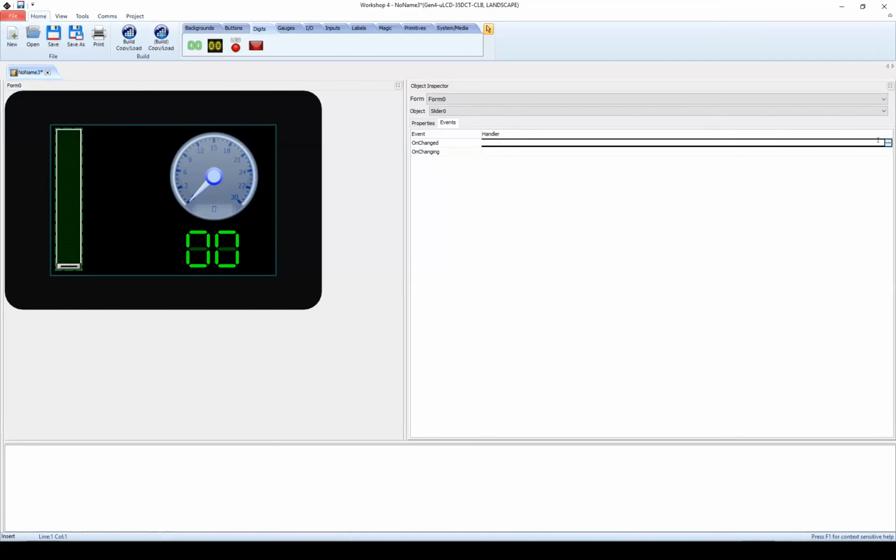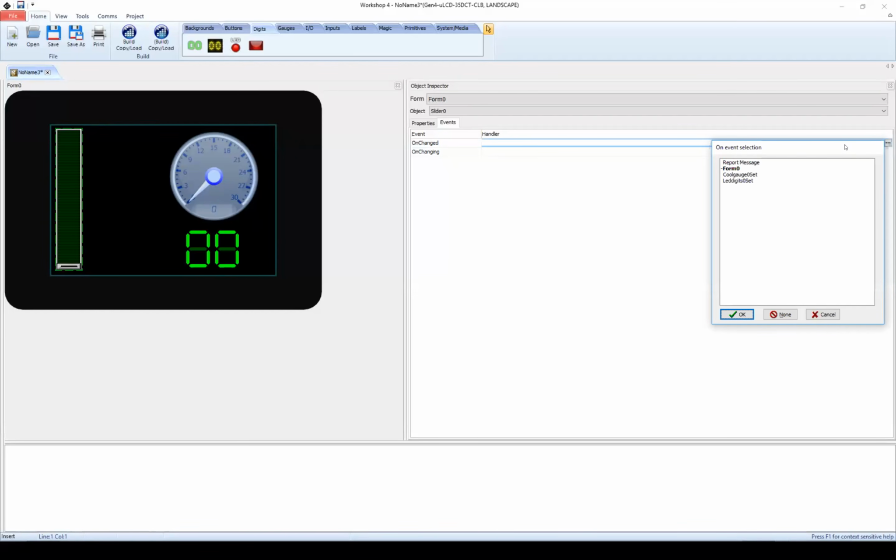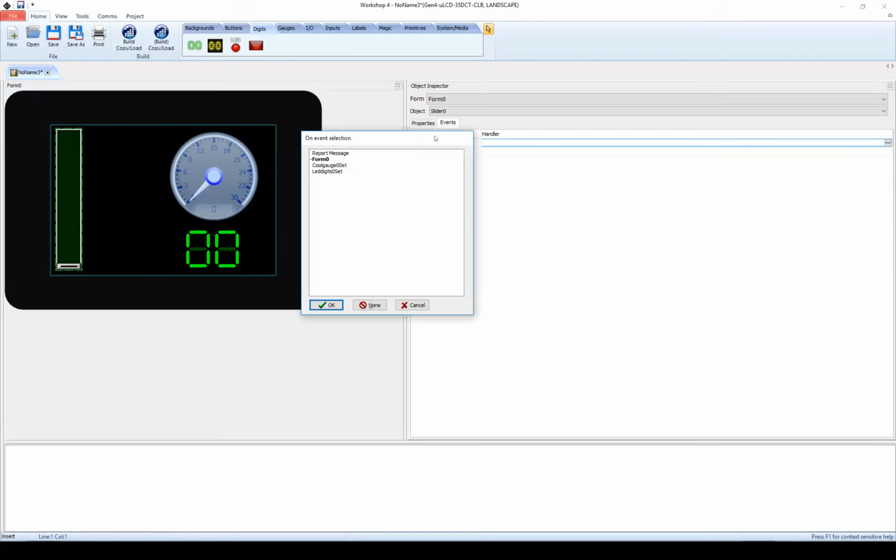So what we have to do is highlight this bar here next to on changed, and then click on these three dots here on the right hand side. And what will happen is that it opens an on event selection pane. And here I can see all the different actions that I can assign to this, or events that I can assign to this specific object. And what I'm going to tell it to do is report the message.